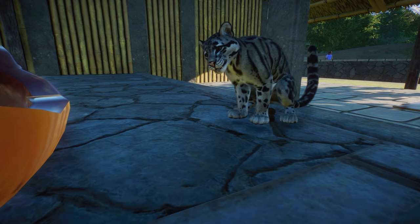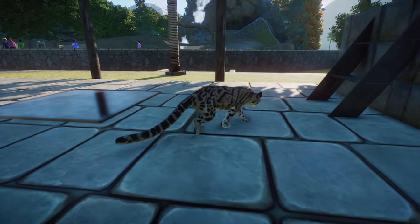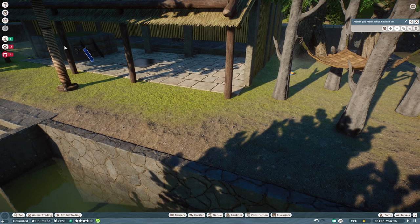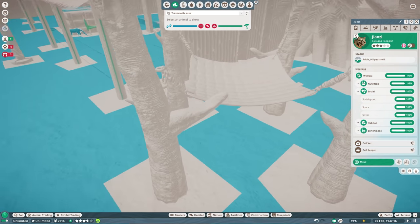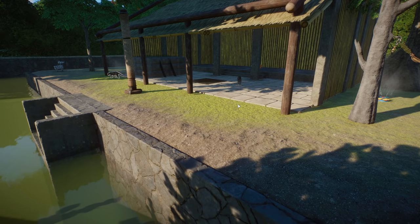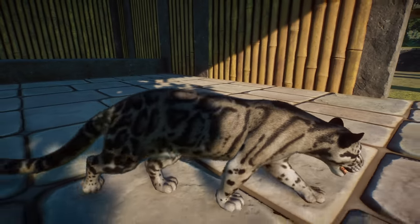Oh, there we go. All right, well, now we know that the episode has checked all the boxes. Come on, it's right here. You haven't been to this side. They can reach it, I'm almost certain. We checked. Yeah, they can reach it for sure. They can get under it, they can get over it, they can get on it. Over here. Getting rid of the UI so I don't get distracted by constant notifications.